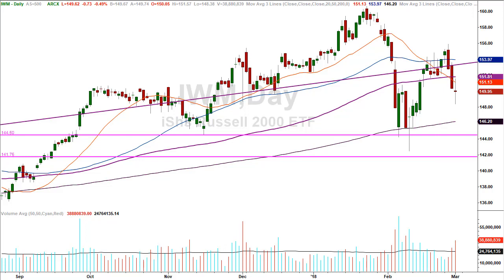Looking at the transports on the daily chart, we're resting right on the 100-day moving average, though it's not as important since we've been around it for a while. What I do think is important in the big picture on the IWM is that we're below all moving averages except the 200 — a sign of weakness overall. From a daily chart perspective, I don't want to give the wrong impression that the market made a long-term low today and we're going to rally to new highs. This market is not out of the woods. We may have a short-term bottom and rally for a couple of weeks, but volatility is here and in 2018 it's here to stay.